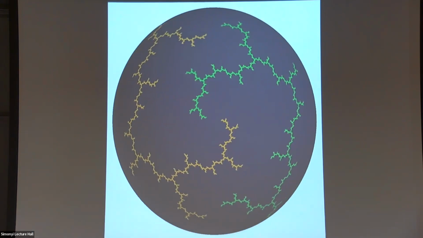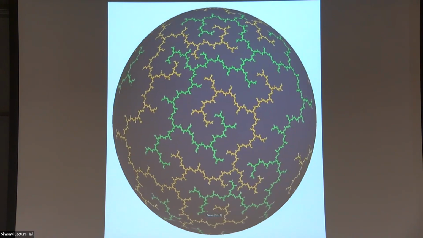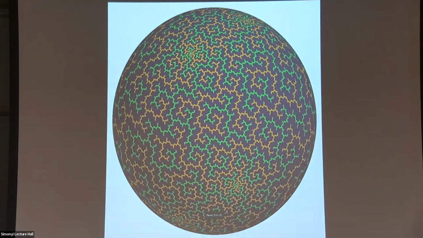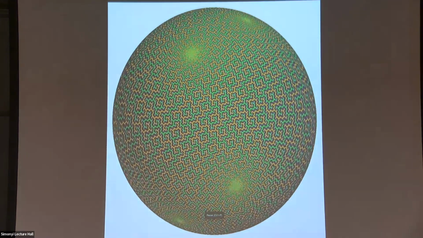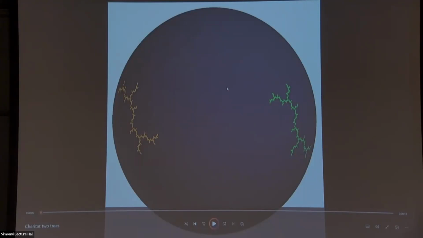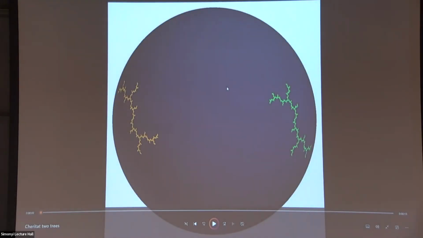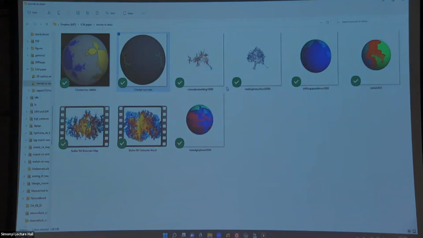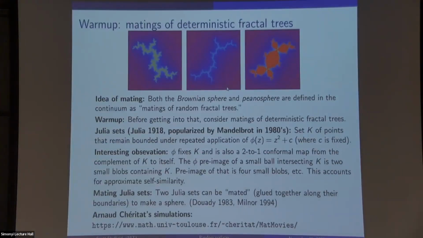But you can kind of see what happens as you glue these things together. They sort of snake in. And if you took this all the way to the end, you'll get two trees filling up a sphere. And in between the two trees, there'll be a space-filling curve that snakes in between them. One of these lovely space-filling continuous curves that doesn't cross itself, but it does hit itself as it comes back. And you'll have these two space-filling trees that sort of intertwine between each other. Okay, so this was discovered in the 80s.